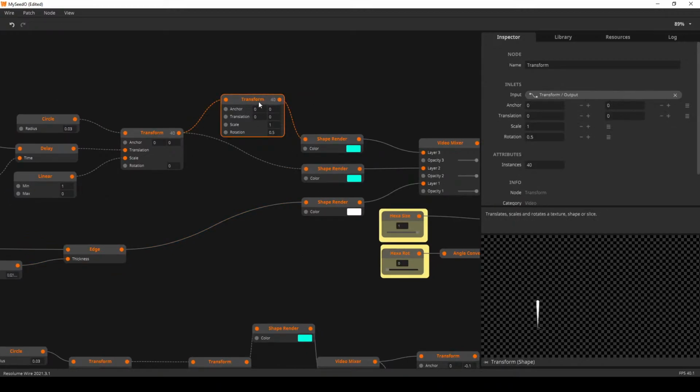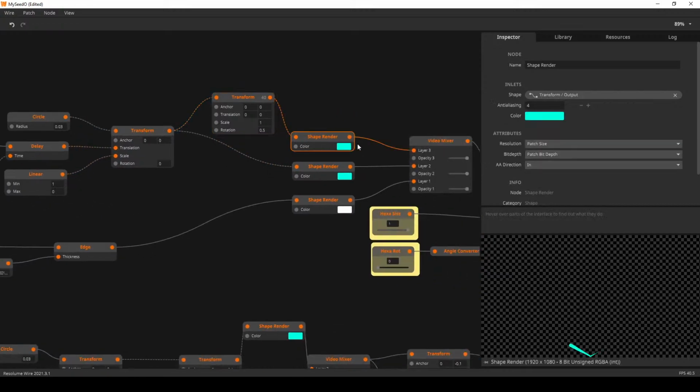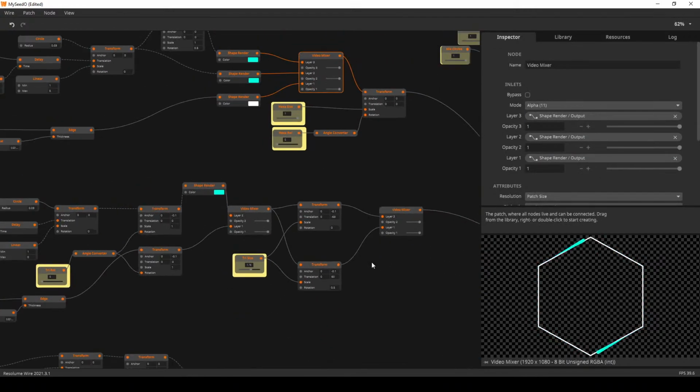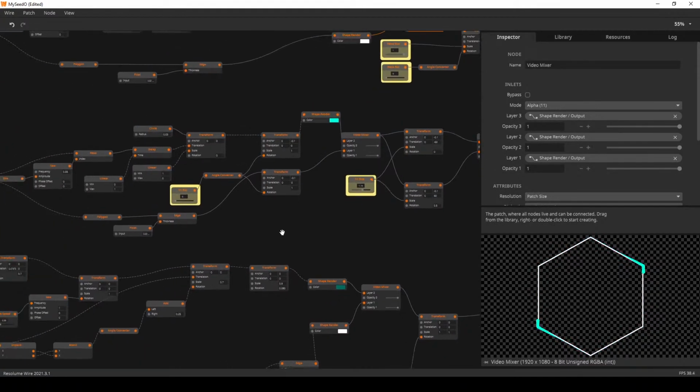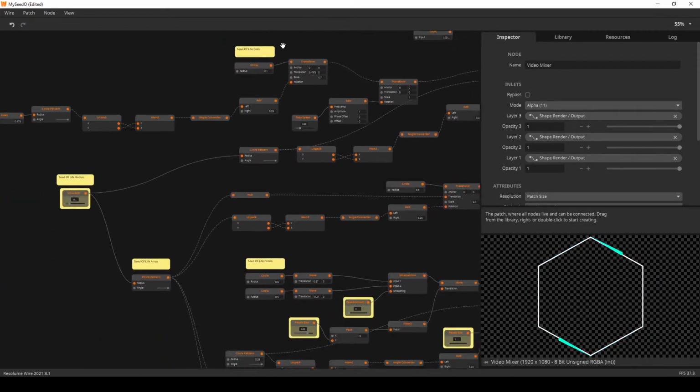And then he transforms the transform to rotate it by 0.5. So you get the opposite and a mirrored shape. Well, I'm gonna assume that the other shapes also work like this.